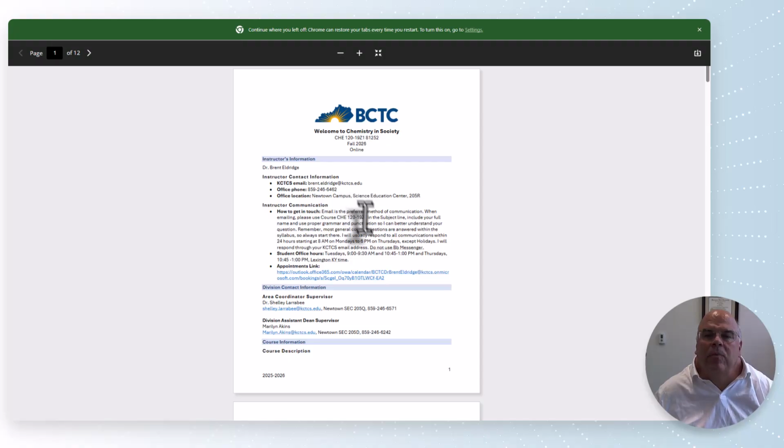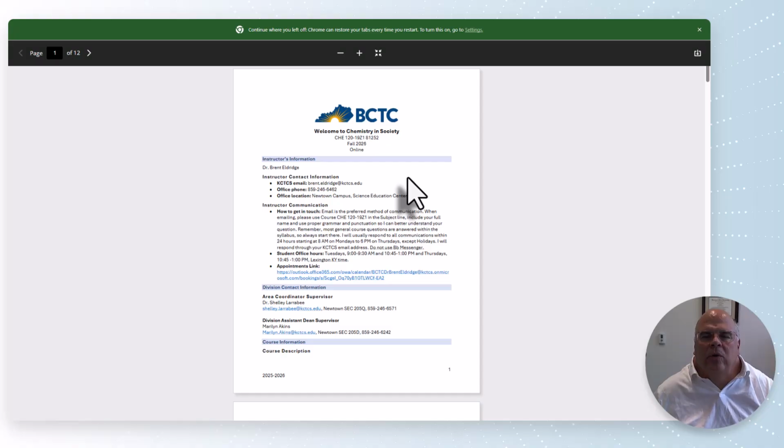Now, some professors like you to use Blackboard Messenger. I do not. And the reason why is when you send a message through Blackboard, which is the learning management system we use, it can be delayed, and I cannot reply to that email directly in my Outlook account. So that becomes a little bit more of a delay in order to get a response. It's better just to email me directly.